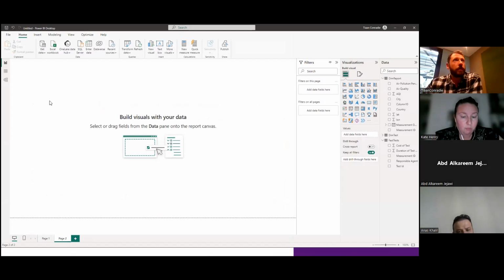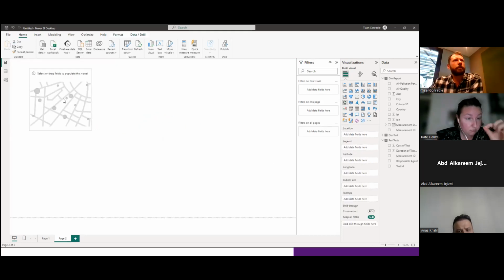Okay, so on the PowerPoint slides, I pointed to these two maps. You've got just a normal map, which will give you the bubbles or little circles on your locations where certain events have occurred, or where something of interest has happened, something that we want to analyze. And then we've got the filled map, which gives a broader regional look at things, and I'll demonstrate both of those. So first thing is to open up the map.